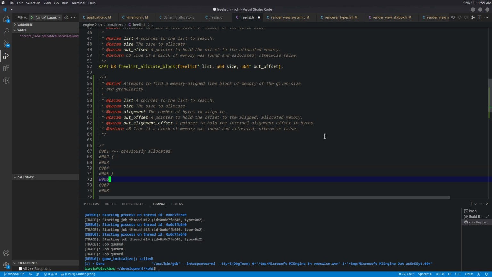And then maybe there was another one here, and another one here. So these are all just different blocks of memory, right? So what we would do is say, okay, 4 is already taken, so we'd go to 8, right?